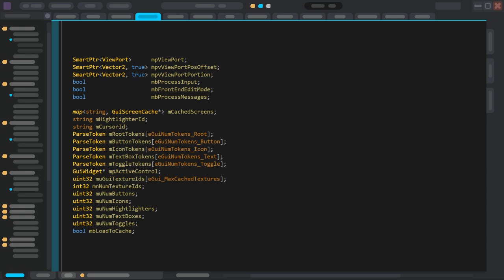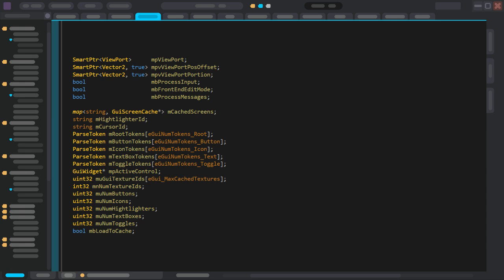The viewport specifies the position and dimensions of the viewport in window space. Window space is measured in horizontal and vertical pixel length. The viewport offset determines how far the viewport is from the bottom left corner of the window. The viewport portion specifies the portion of the window the viewport occupies. The level editor's viewport takes up 25% of the window's pixels and is located at the right of the window.